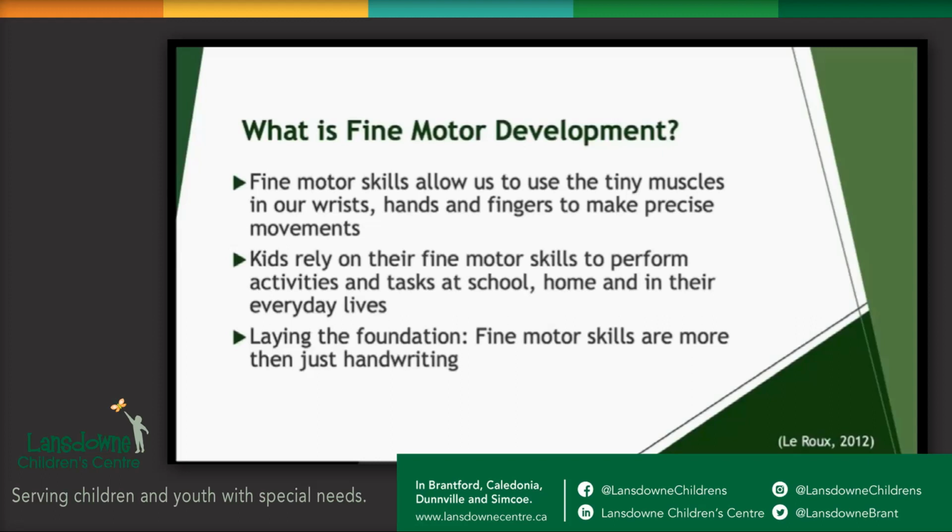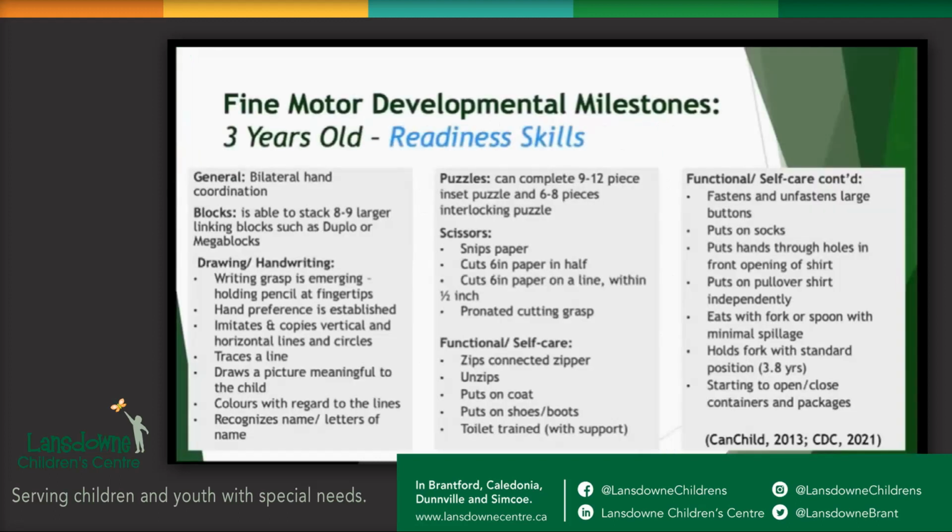Okay, so this slide is more for reference for you guys to go back to. These are the skills that kids should come into kindergarten with. So we wanted to highlight a few. The first is writing grasp, so it's emerging here. Kids are typically coming in holding their pencil at their fingertips. So we want to see that.